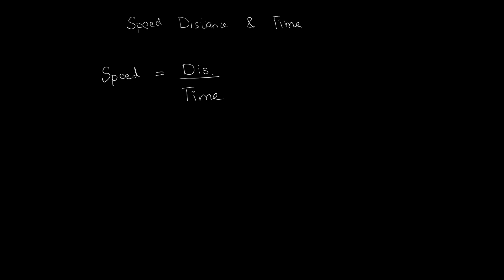You must be aware of the average speed, which looks like the same, but it's not when you apply it in a question. So for average speed, you just have an average and then speed. It's essentially the same thing, but it's just average with everything. So total distance, total time, and it will give you the average.